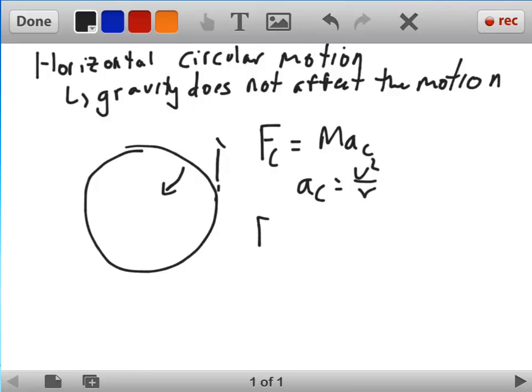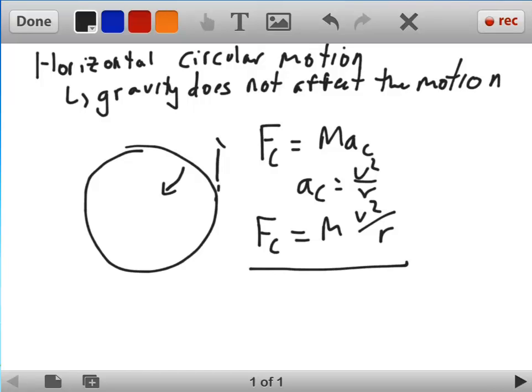Okay, so a lot of times we actually just say the centripetal force is equal to mass times velocity squared divided by the radius. There's a bunch of different problems I can ask you about that, but in the end it usually comes down to this, right? It doesn't matter if you're twirling a rock with a string, the tension in the string is given by this equation, or if there's walls spinning around in a circle trying to force the water out of clothes in a washing machine or something. If there's a horizontal circle, then you can ignore gravity because every motion is perpendicular to it, but the centripetal force is towards the center of the circle.